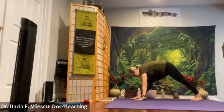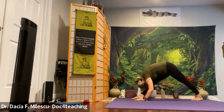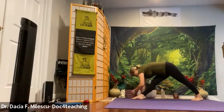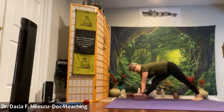One more breath. Good, release. And now is the time to micro bend if you feel tight in the hamstrings. We're doing pyramid pose, so lean forward. You can straighten the knee if you want, if you're feeling flexible. Take your block now to the inside of the right foot. We're gonna move into revolved triangle or reverse triangle.